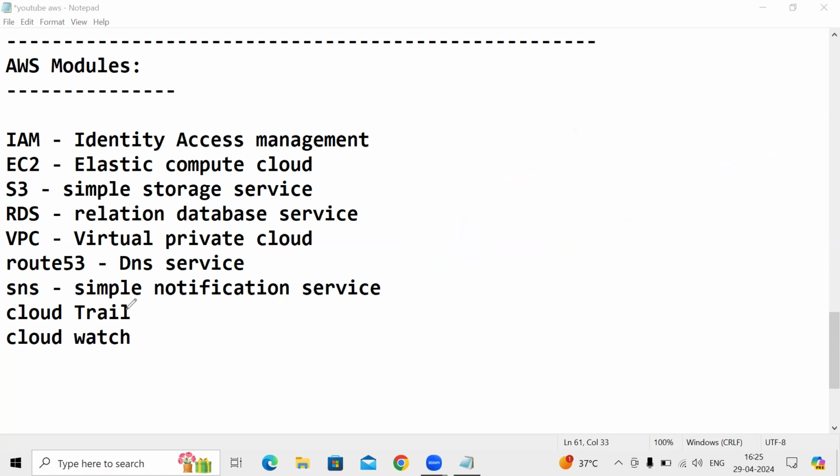And coming to CloudTrail, guys. CloudTrail is nothing but scheduling, guys. For example, tomorrow at 5 p.m. I want to launch one server.